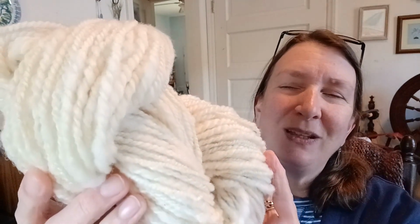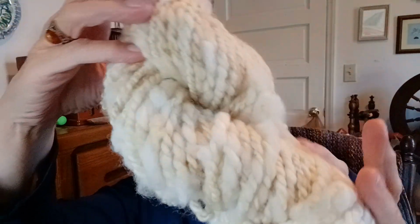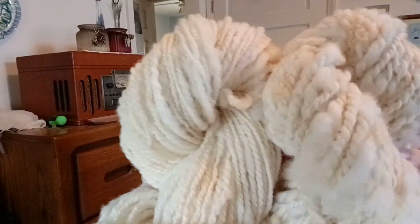Okay, so there's that. Now let's look at the Shetland. Now, this is only part of it. This is much chunkier. See, at one point I thought that the Cheviot was softer. I don't know, they feel very much the same as far as softness. You see the golden quality to this as opposed to the cream quality of this. Both excellent spinning. I love how they hang together. Like I said, they're sticky yarns.